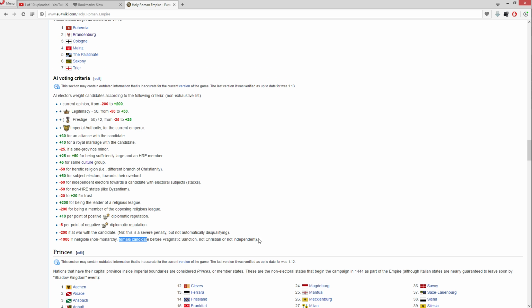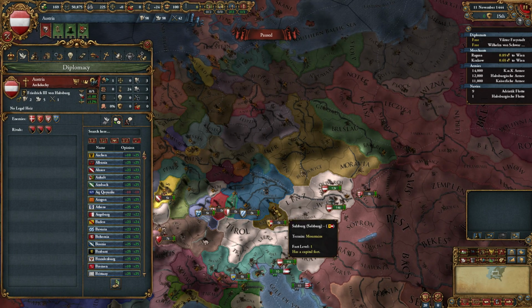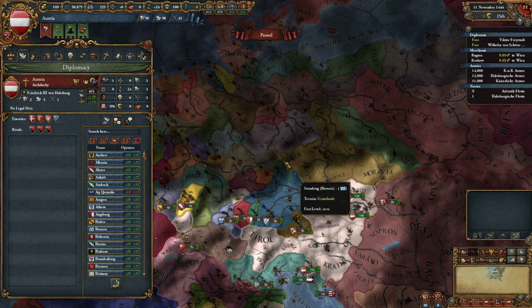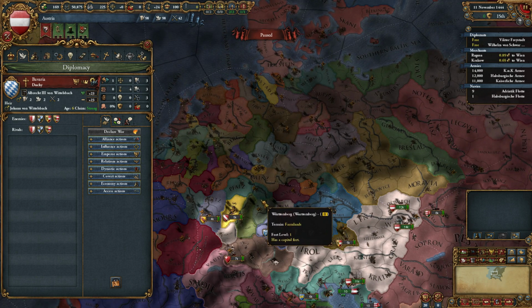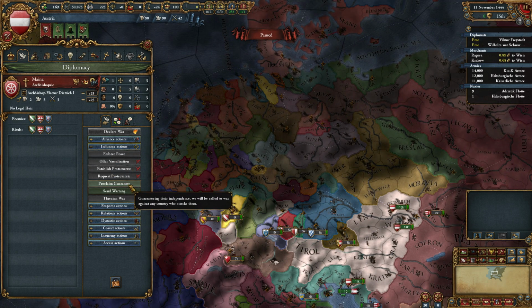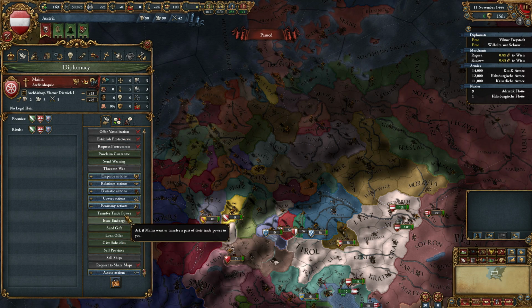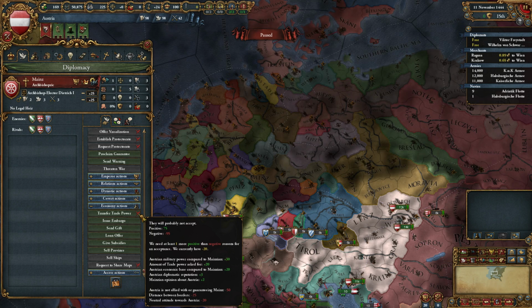Now, there's everything here for the voting criteria. Try to use them as much as possible. The strategy that I told you before allows you the theocracy and the lack of the +10 for royal marriage, and the -25 because you're only going to get up to 175. So that is going to help you. Also, remember that getting the relations up is not only done by this thing here. For example, by just improving, let's say, royal marriage, etc., relations can also be improved by proclaiming a guarantee, by economic actions, by transferring trade power. You're going to get power from those guys as well.